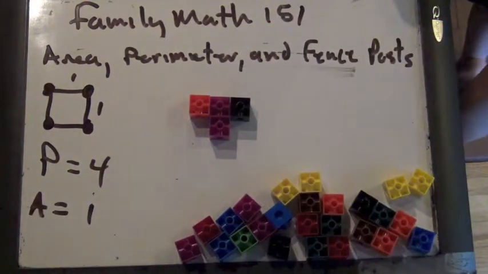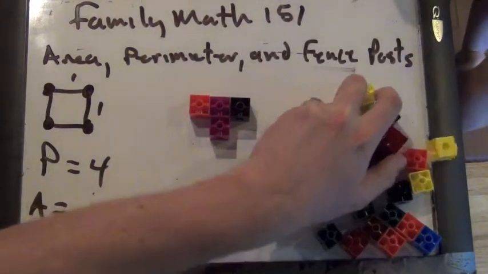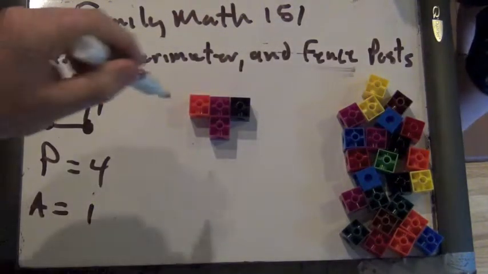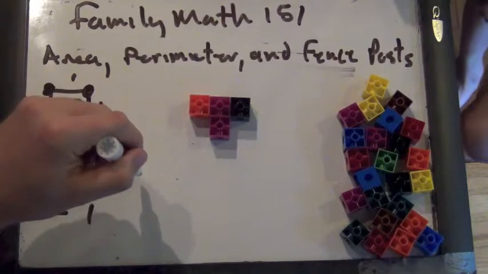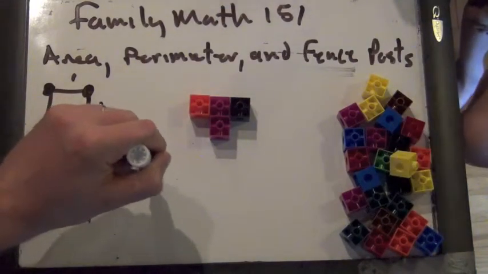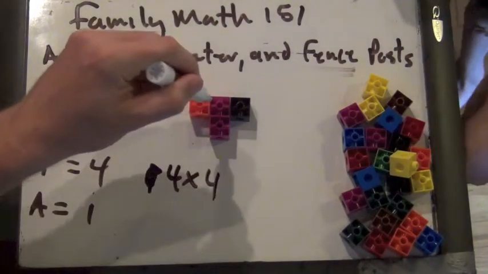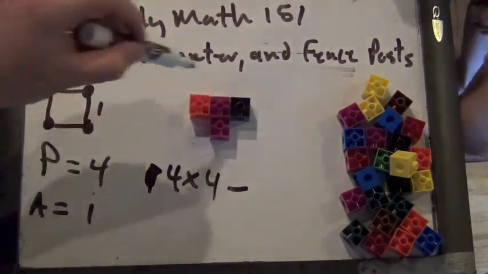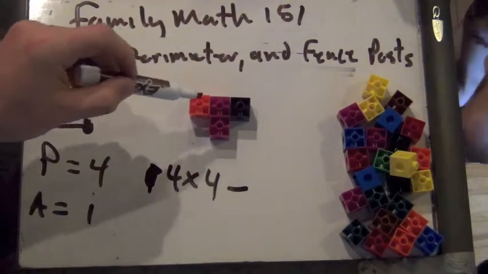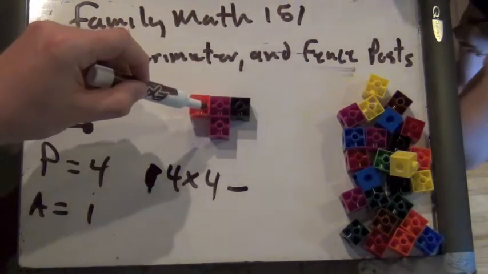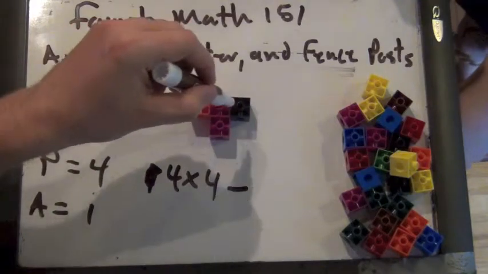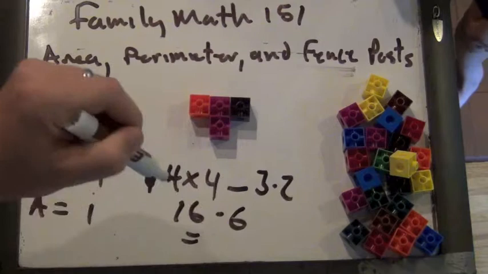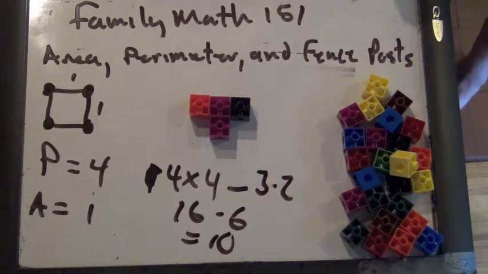That's actually a very interesting way of looking at it. Let me see if I can move some of these out of the way. So you're saying I could take my perimeter times 4, so 4 times 4 for an individual cube, and then subtract away all the intersecting sides because they're not part of the outside that goes around. Each intersecting side counts twice, so I subtract 3 times 2, and I get 16 minus 6, which is 10. Is there any other way to see that the perimeter is 10?